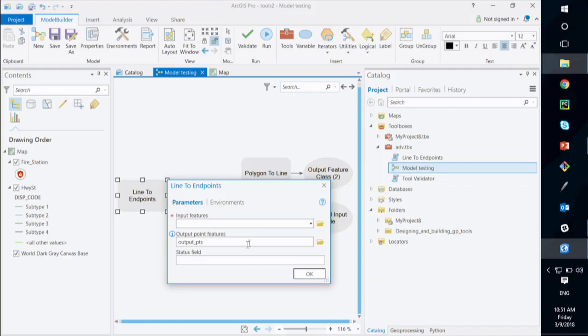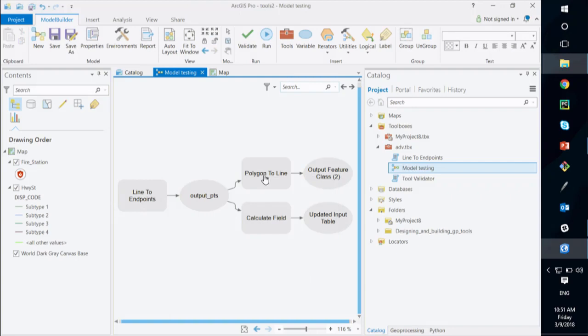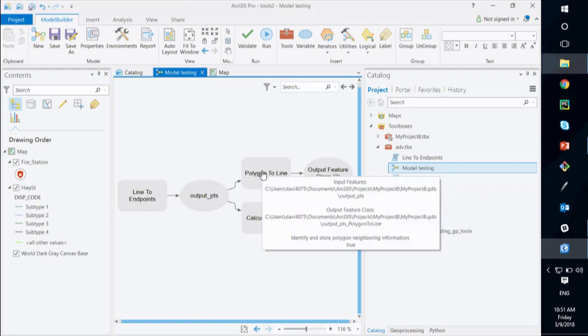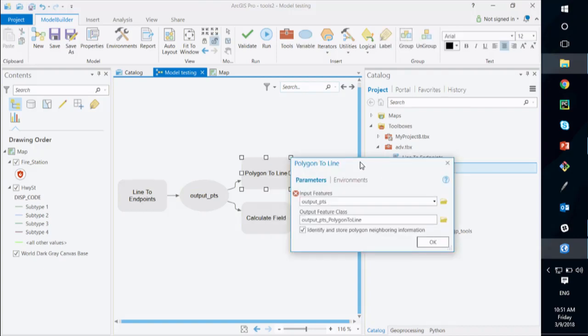All right, come in here. Yeah, so let's give that a name. It was status by default. Let's stick to status. All right, so this creates points. This tool takes polygon input, right? That's the kind of thing we want to be able to avoid in models. If people are making a mistake, it'd be better if they were aware that that is a mistake. So here, we block that. And I'll show how I'm doing this in a minute.